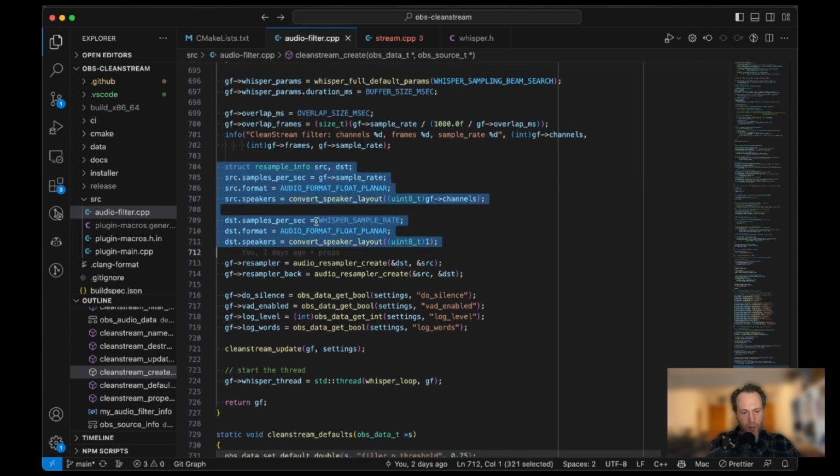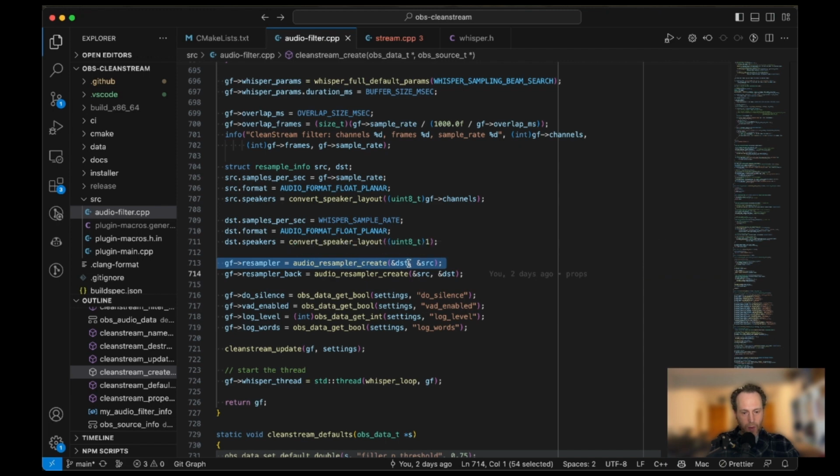Since the source in OBS is using 48 kilohertz and Whisper runs at 16 kilohertz, we need a resampler. OBS gives us this resampler mechanism that we can essentially just use.